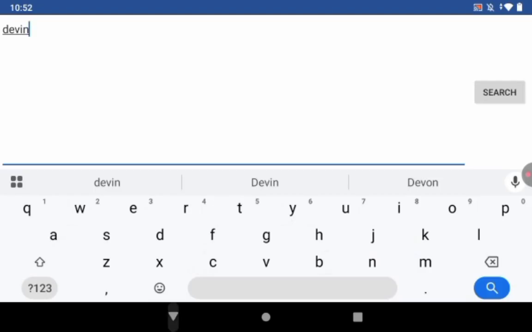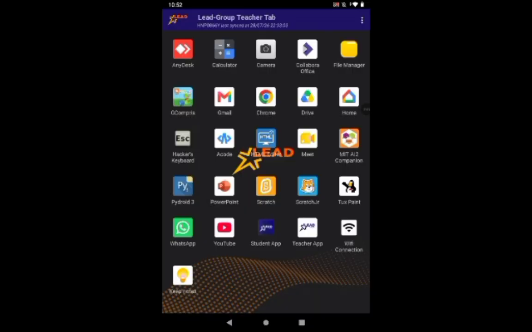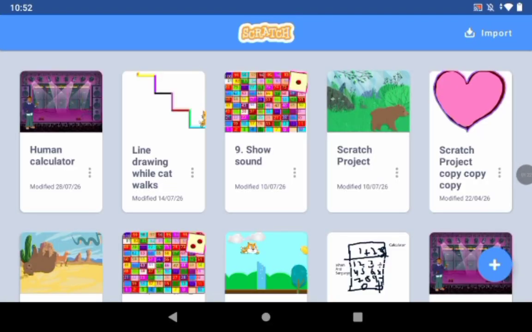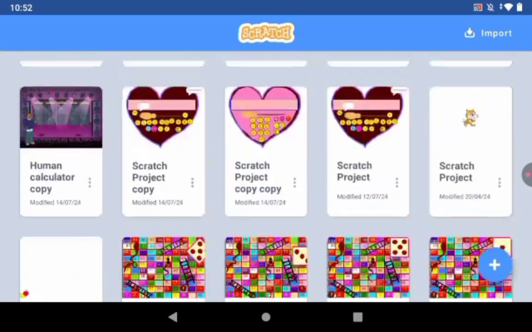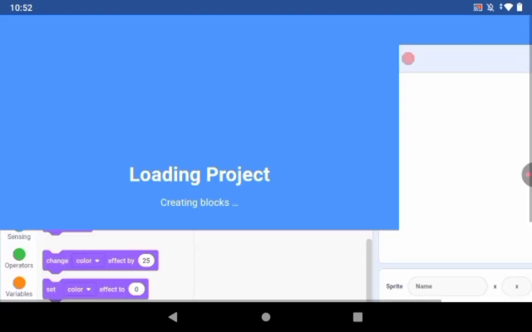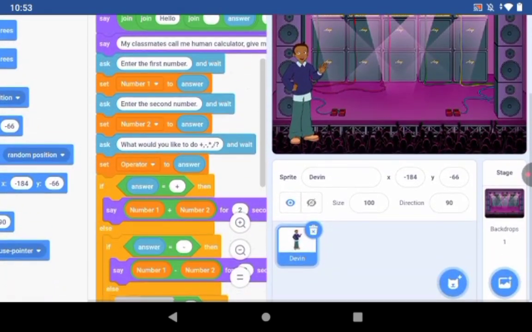Okay, we have taken this sprite. We can take any background from here.